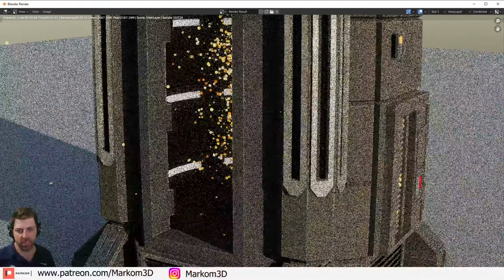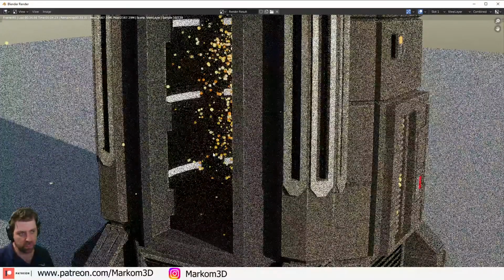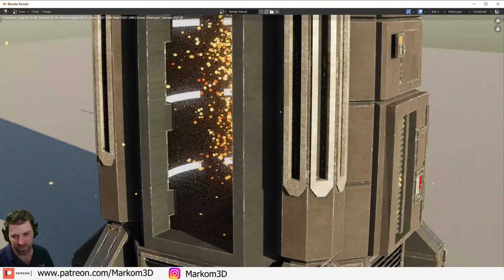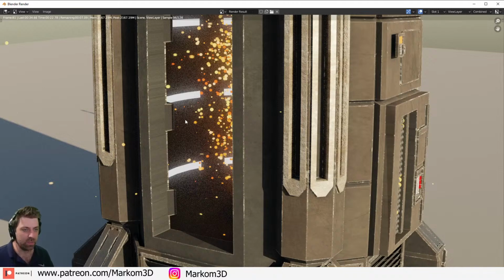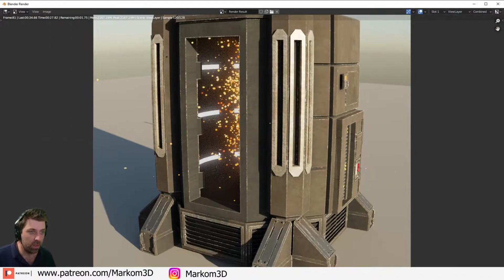Okay. Can you just clear the memory? Yeah, maybe I'll do that. Are we talking about the particle or the volume? Yeah, okay. The volume seems to be coming nicely now. There we go. That's much better. And that's why that piece isn't working, because of the solidify modifier. Hopefully everything's looking great.